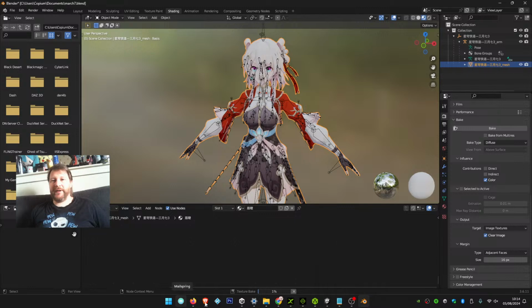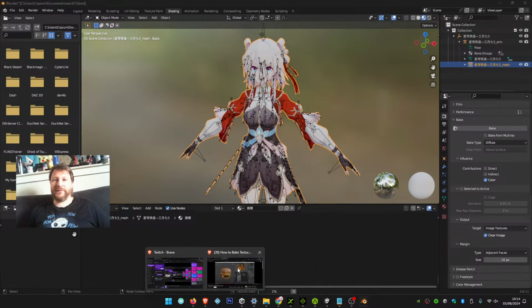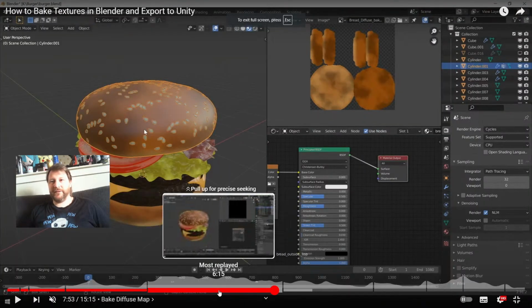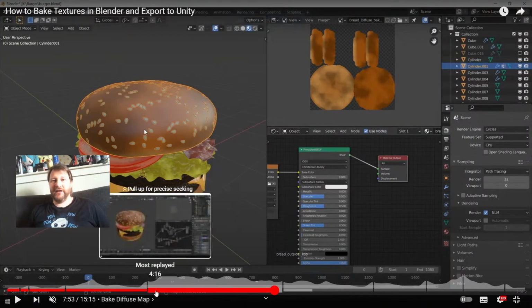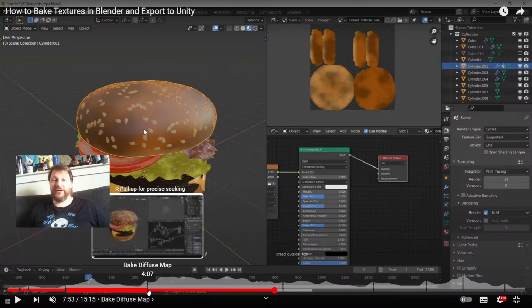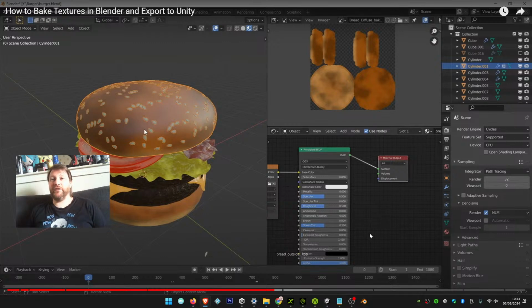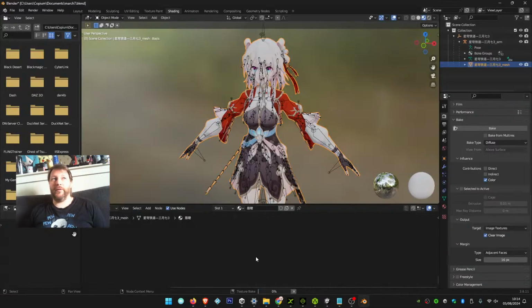Anyway, let me just go back to the tutorial I was following. This was the tutorial I was following. And as far as I can tell, I've done everything he did. What I might do is download this exact model and just follow it step by step and see if we can get things to work. The other problem is, with a lot of these tutorials, they assume you know what all this is, right? It took me a while to figure out that this window here is probably that one there. I'm still not 100% sure about that, but I think so.